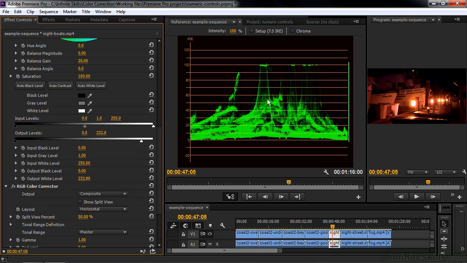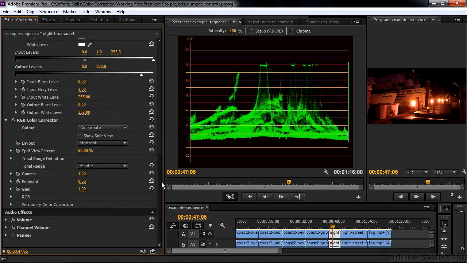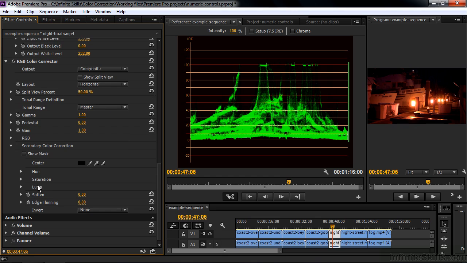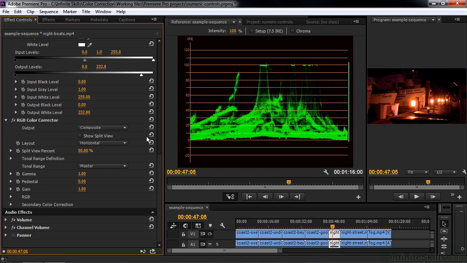We can do this more precisely inside the RGB color corrector and the three-way color corrector by using what's called secondary color correction. I've mentioned that before. We cover secondary later in the course, but secondary is down here in the RGB color corrector, and it's also down at the bottom of the three-way color corrector. When you open that up, just select areas based on Luma and affect only them. So you can do this, but it takes a few more steps. A little bit more difficult than doing it just with a slider like this. So we'll talk about that later in the course.